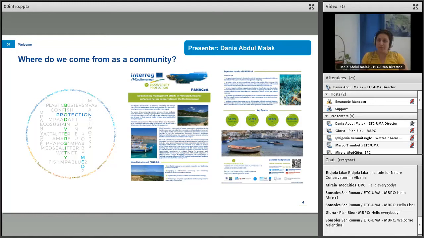So, as you can see, engagement is a real priority in this project. We think that the power of people is very important, the power of engaging different types of stakeholders is very important, the power of setting clear objectives is very important. So that's why we would like today to focus on how we can find a way to work together and under which priority areas, I would say.